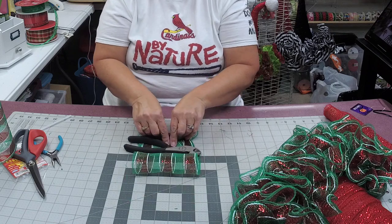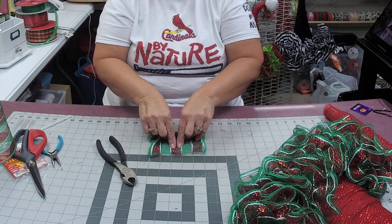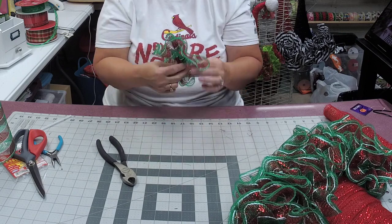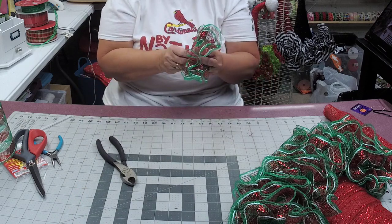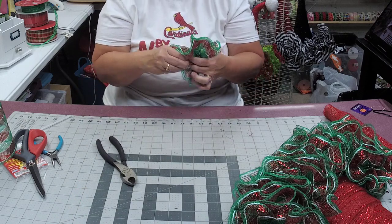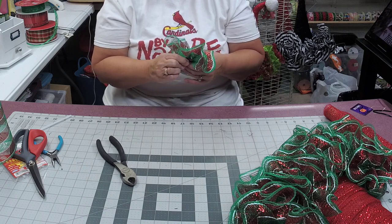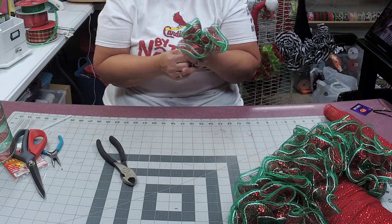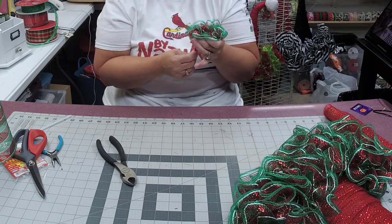You want to be prepared, you want to have your supplies ready, but it doesn't hurt to have to cut a couple of things. Even if you're on a live, it doesn't hurt to have to cut a couple of things. Because like I said, it could be the difference between you having to go and buy another roll of product and not.